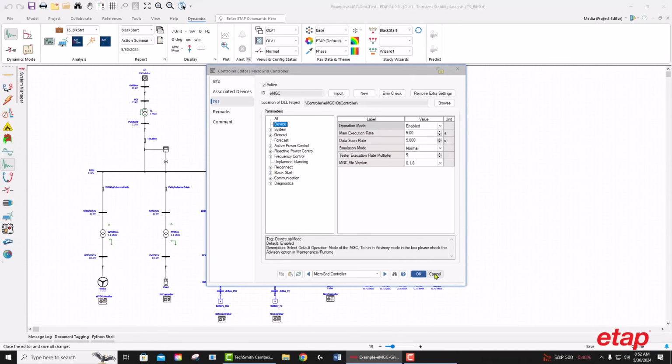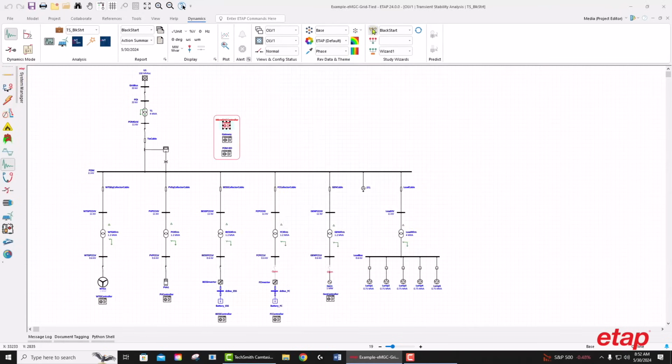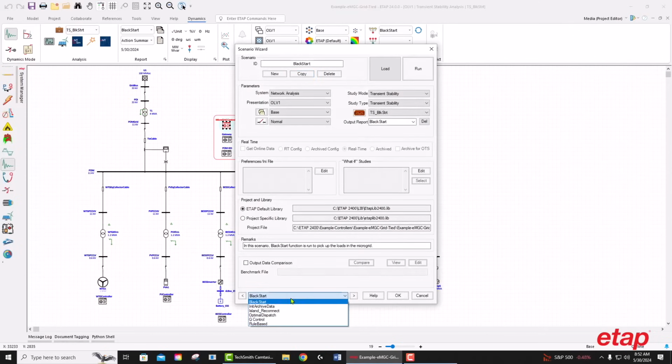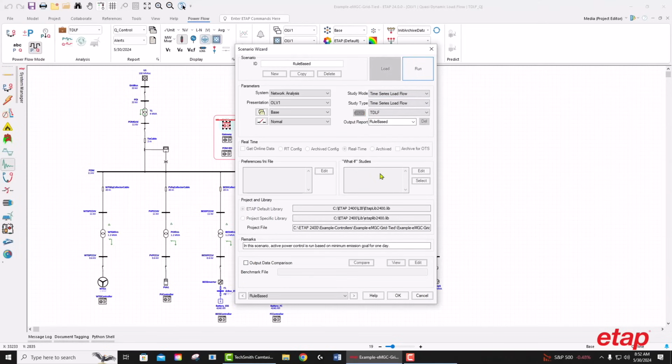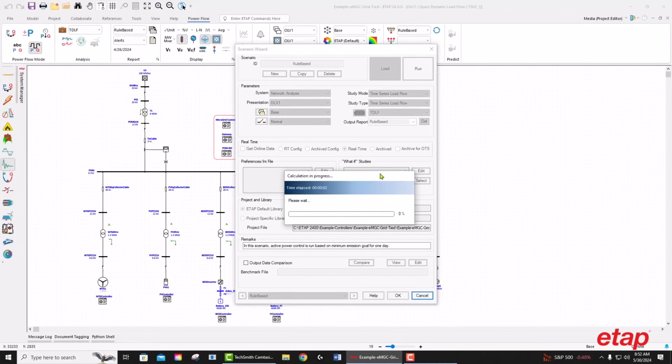The first case being demonstrated is a rule-based active power control. In this section, the microgrid controller dispatches the active power of the assets for a day with a requirement that the microgrid shouldn't export any active power to the grid and can import from the grid according to a limitation. Let's wait till the simulation is done.